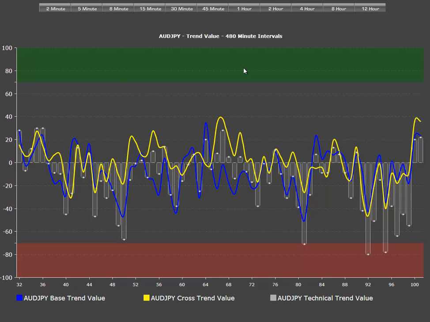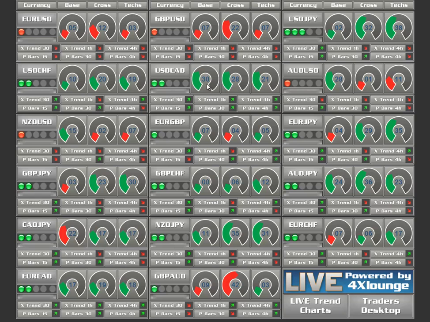Now another tool, if you look at the base and the cross, when these two numbers get, and I'm looking for an example, here's one that's pretty good. You see the CAD yen, the base on this is short and the cross on this is long.